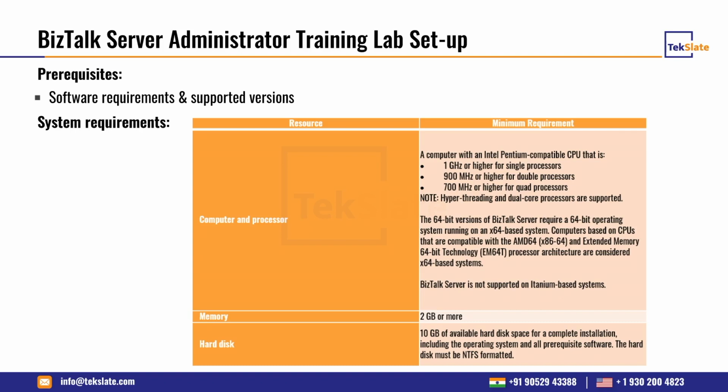BizTalk Server Training lab setup. First we have to create an environment for development. For development, we need some hardware and software requirements. Here we have the question of what version of BizTalk we require. We have a 64-bit BizTalk Server that will be installed on a Microsoft OS. We can have the latest Microsoft OS where we can install BizTalk Server 2020. It should be 64-bit.